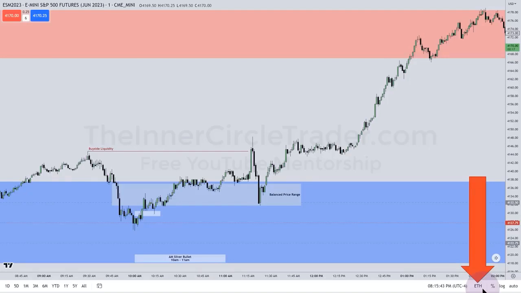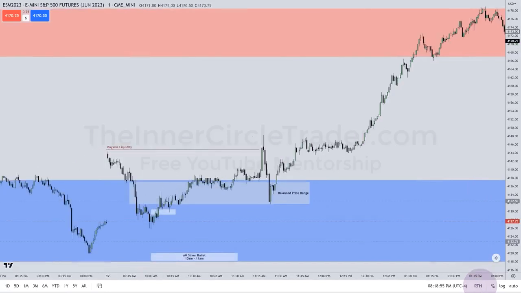If you have live data and you paid for that live feed from TradingView, you can toggle from electronic trading hours to regular trading hours and see more detail. So if you click on that, it's going to change it to an option of regular trading hours or electronic trading hours. If you toggle it to regular trading hours, your chart would show this. Okay, and this is what I teach, the opening range gap.